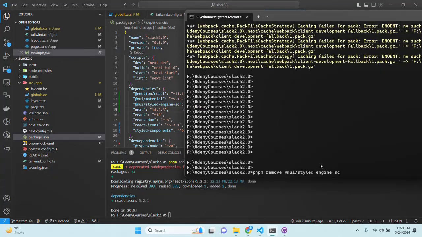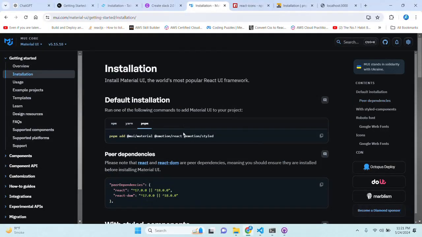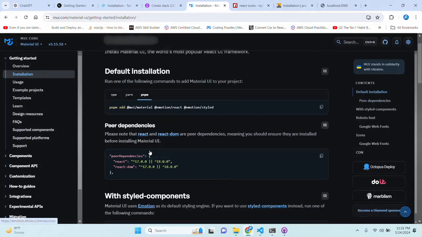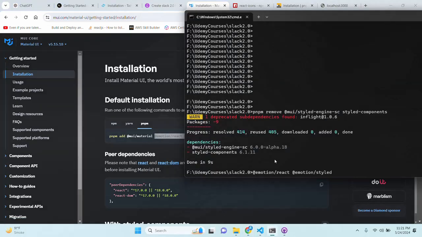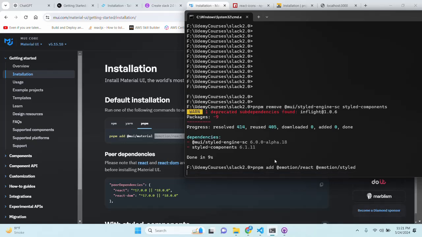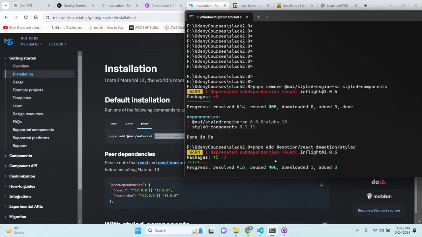We have to remove both packages and now we will add emotion react and emotion styled, since MUI material is already installed. So we will type pnpm add emotion react and emotion styled, and these libraries will get installed and ultimately the error will be resolved. So this was a mistake I have done.